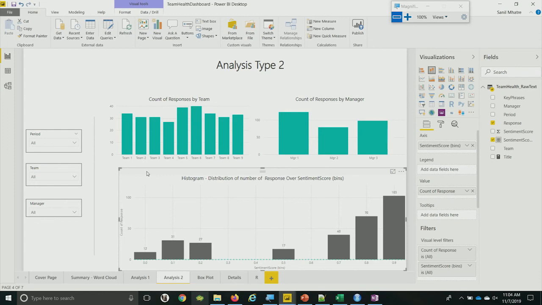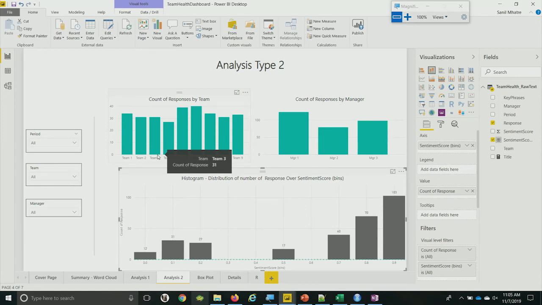So a histogram shows you the distribution of values across your x-axis and how many data points are available across those bands. What this is telling us is we have a form of bimodal distribution, meaning that we have polarization in terms of how people feel about the health of their teams.